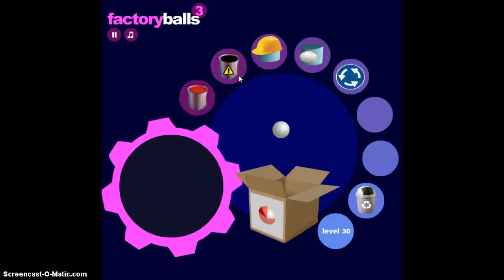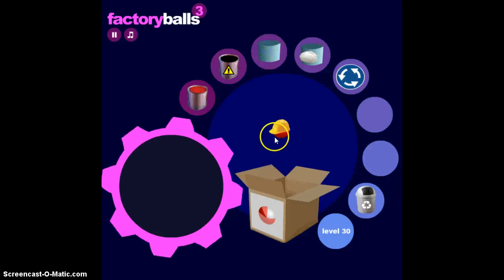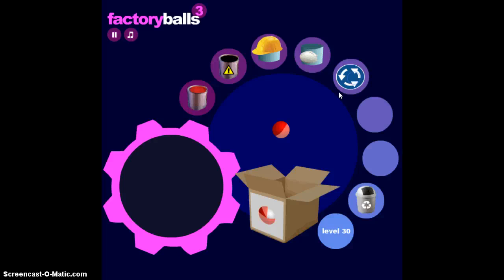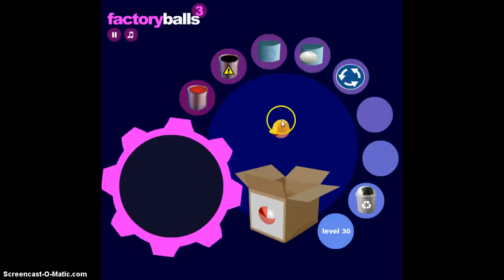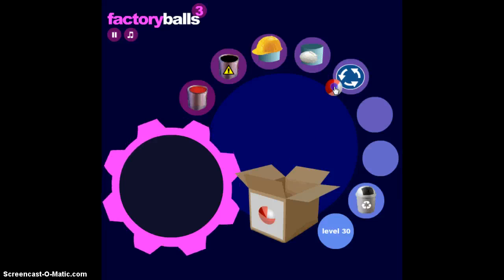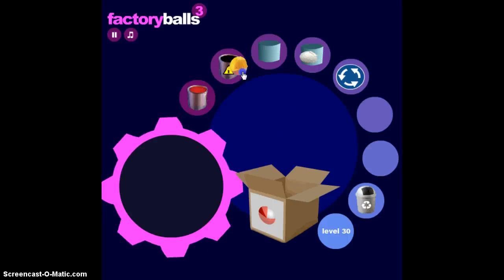Okay, let's see if we can do this right. So, I'm dipping the red. Put this on. I'm dipping that. Take it off. I'm gonna flip it. It's back on. Dunk it. Then, I'm gonna flip it. That. Dunk it again. Again.